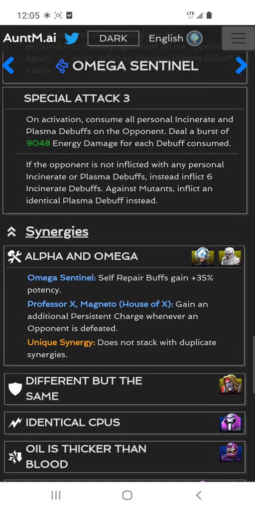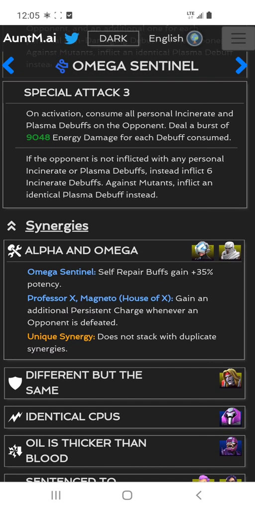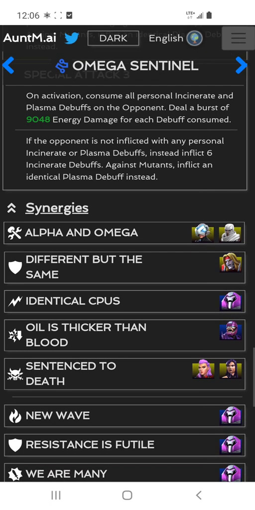So she has this synergy with Professor X or White Magneto, which can be useful. It gains self repair buff, gains 35% potency. So 20% times 35%, that's an extra 7% of a regen. And then if you have recovery mastery, that's 30% regen total with this synergy. So imagine that you get inflicted with a bleed or a poison debuff, you're gonna gain 30% of your health back. That is insane. It almost seems like this champion is broken.